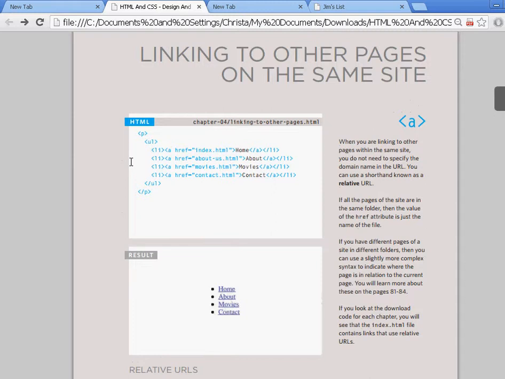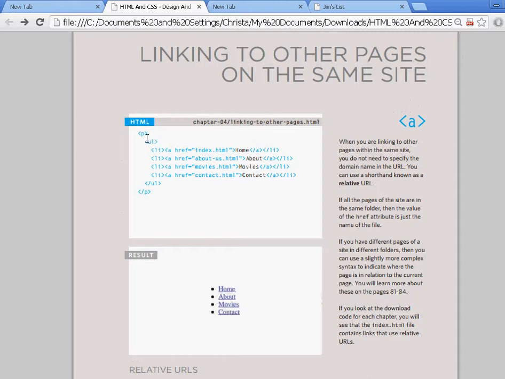Linking to other pages on the same site. Now this is where it comes into play. The A tag can also lead to another website or a CSS document page, like I explained before. I'm building navigation bars. Take a look, we start with a paragraph, which you really don't need, so forget that.